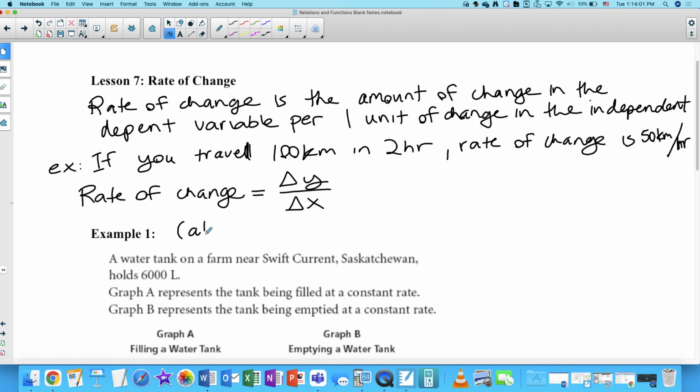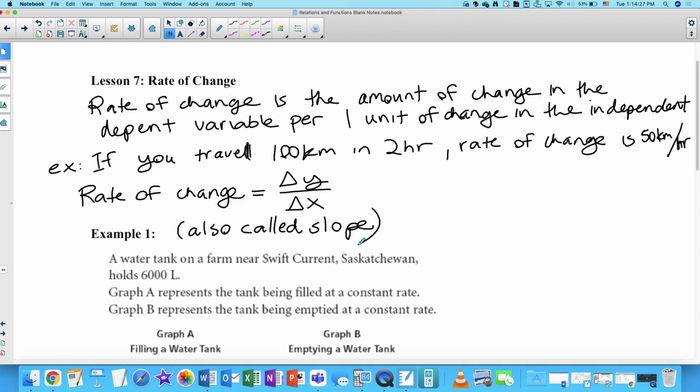Okay? So when do we use each one? To be honest, there is not really a distinction. They're kind of interchangeable. However, if you're talking about a context and the slope of the context, you have to include units. I don't just want to say the rate of change is 50. 50 what? Right? 50 kilometers per hour.